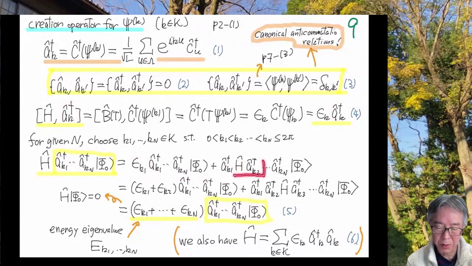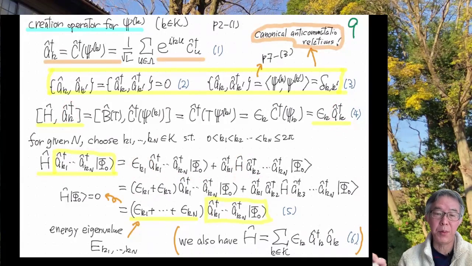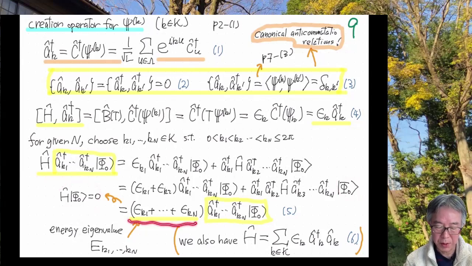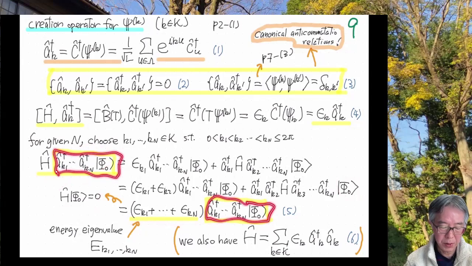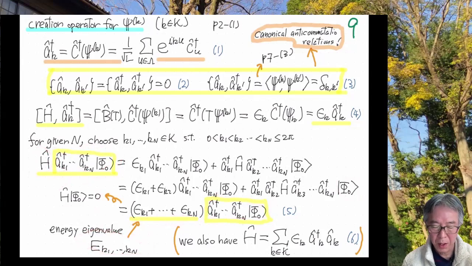So the next thing you want to do is to use this commutation relation here. Then you switch, H comes here, and from this you get an extra thing like this. So you repeat this many times, and finally H comes to phi 0, but because H phi 0 is 0, the game ends there, and you end up with this. And this is the same thing. So this precisely tells you that this thing is the eigenstate of H, and this is the energy eigenvalue. But this is nothing but the energy eigenvalue we already know.